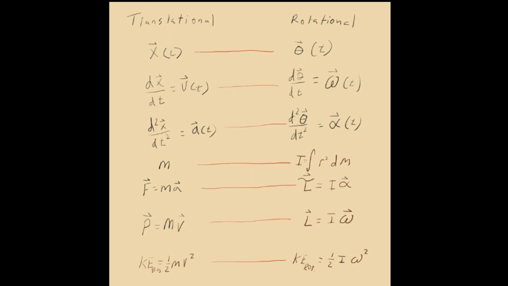And then we have our kinetic energy from translational motion, which was 1/2 mv squared. And we're going to see that kinetic energy for rotational energy is going to be 1/2 I omega squared. Once again, we're just replacing our mass with a moment of inertia, and we're replacing our translational velocity with angular velocity. So let's take a look at how we can calculate moment of inertia for an object. We're going to look at an example of a disk, which can also be viewed as a cylinder.